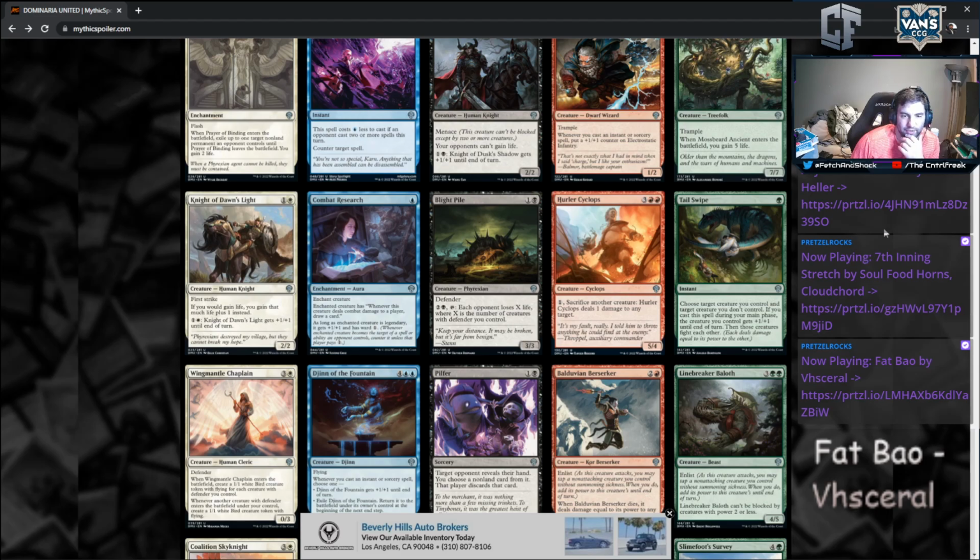Tail Swipe if you're wanting a fight effect, but I don't think that's really where you want to be. Especially when you have cards like Fatal Push that can just kill something straight up, or like Unholy Heat, Run Afoul if you're wanting to kill Murktides.